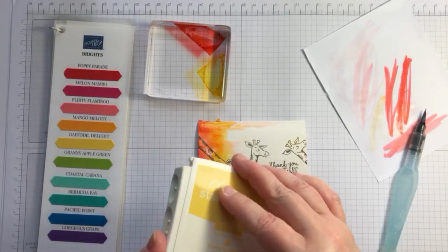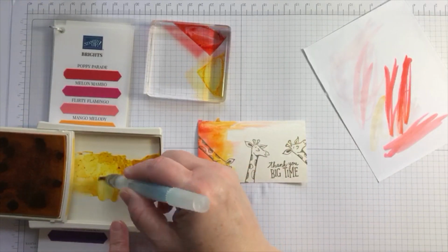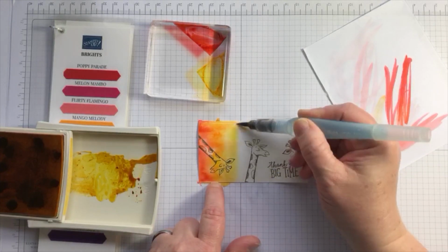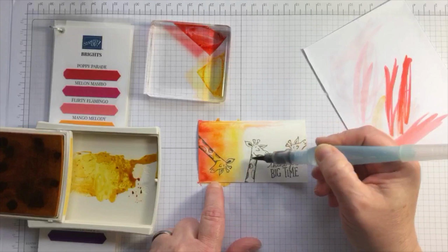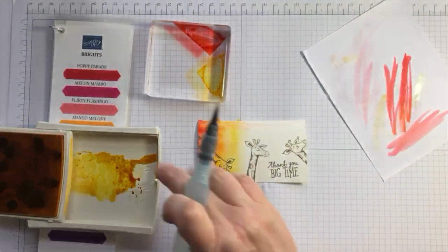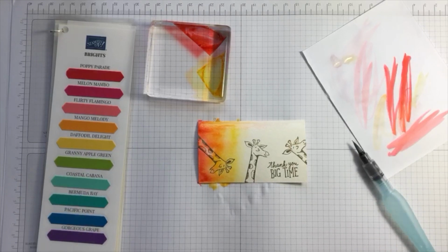Next is yellow, and I've already got some in the lid here, so I can pick up some of the yellow, and you can see the orange just fades into yellow. Now this is almost like sunset colors so far, and I could see that being a really fun combination. So what are your favorite colors for a rainbow? Do you have a color collection that you like?